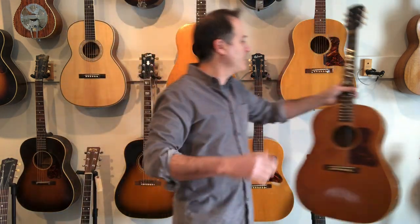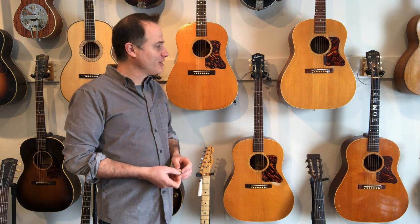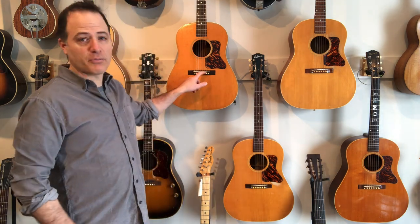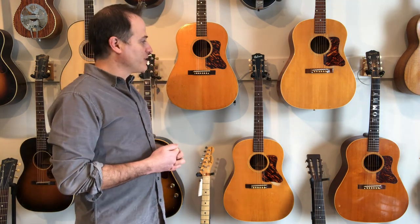What this tells me is that it doesn't have a lot to do with the bracing of the guitar — it has a lot more to do with a piece of wood being a piece of wood. I'd love to be able to say this guitar sounds this way because the bracing is this way, or because the neck material or neck shape is this way, but there's nothing you can say. Really it's mostly about a guitar being a guitar, and each one of these J35s is great. They're all a bit different, and that has largely to do with the wood — the actual tree the guitar top or back is made from. This guitar also has a replaced bridge, which could be imparting some tonal differences with its tall saddle, but largely it's about the guitar itself. So it kind of takes a little bit of the power out of the argument that there's a difference between a scallop-braced one and a non-scallop-braced one — mostly it's just about the piece of wood being the piece of wood.